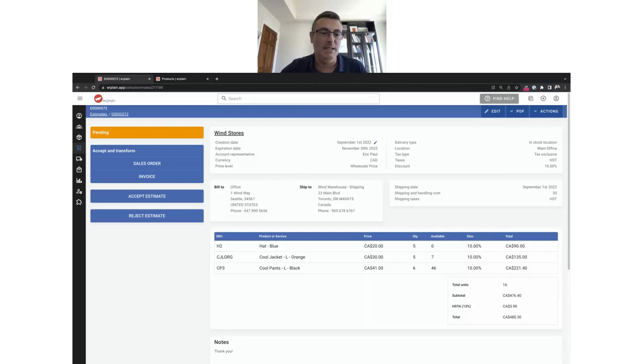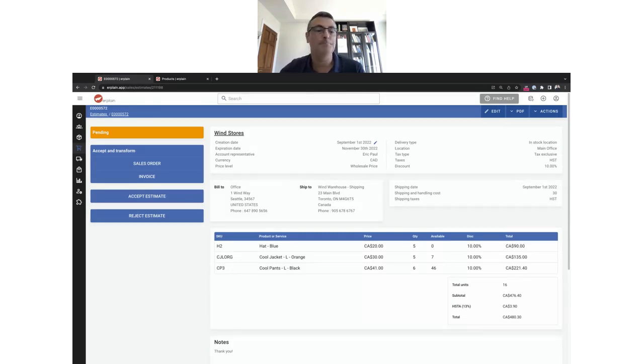If I go back to the sales workflow, from the estimate, as you can see here, I can create a sales order or an invoice. Before I move to the next step, I want to mention that an estimate in Erplain does not update your inventory. This is a pricing proposal that you've sent to your customer. The estimate does not update your inventory.